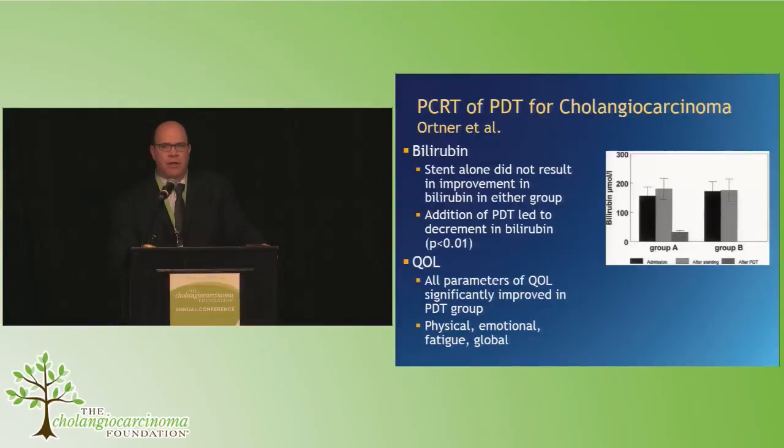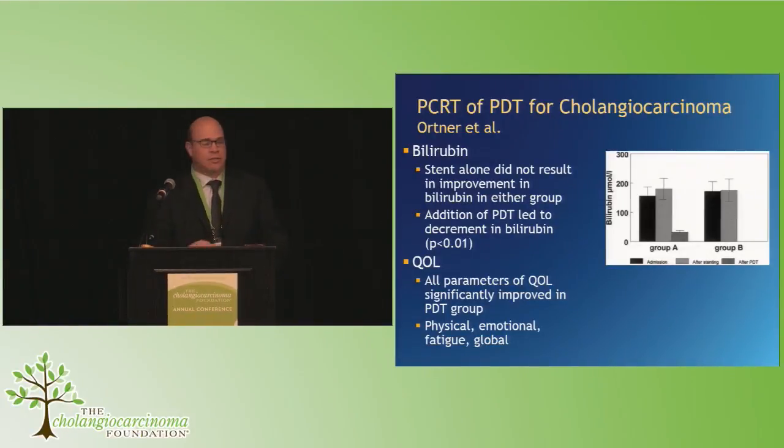Importantly, one of the issues that is a common problem for patients and their oncologists is persistence of jaundice, that the bilirubin does not come down low enough for patients to be able to receive additional therapies. In fact, it's one of the dominant challenges that we have in perihilar cancers. And these data, along with data from other studies, pretty consistently demonstrate that your bilirubin, with the addition of photodynamic therapy, improves compared to stents alone.